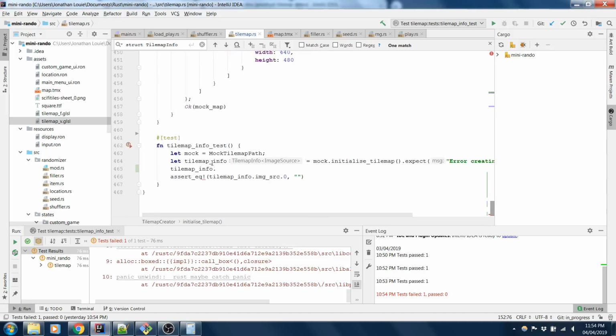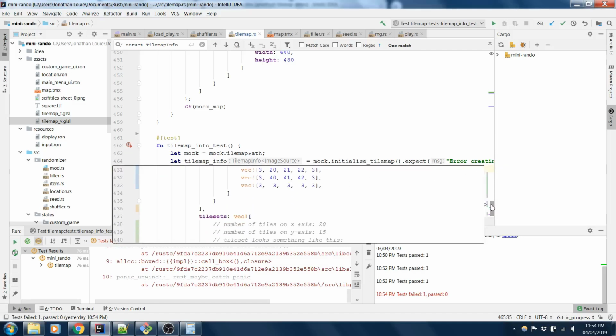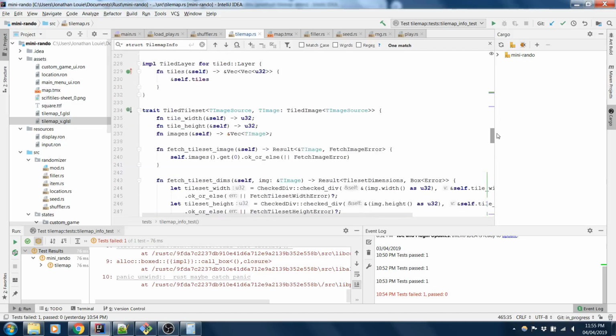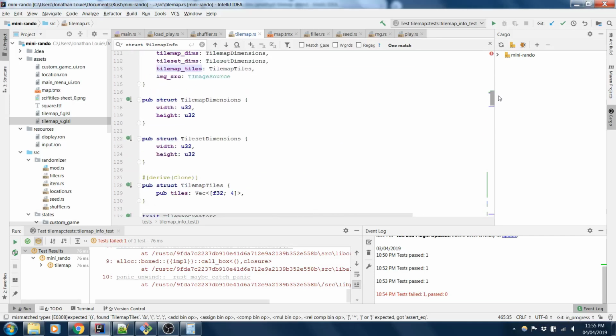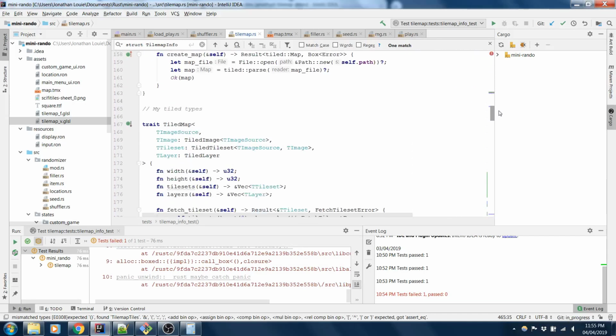So let's look up tile map tiles on this guy. And tile map tiles is going to be a vector, isn't it? I think it's a tile map data vector.